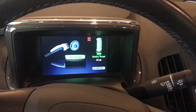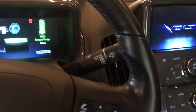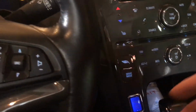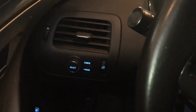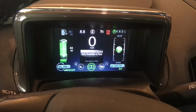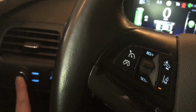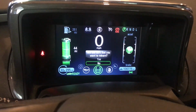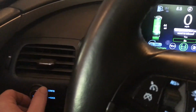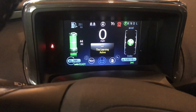So I'm in the Volt now, and I'm going to tell it that I want to reconfigure the tire locations. So I'll turn the Volt on. I'll use this select knob until I get to the tire pressure sensor. Holding in on that select button prompted this: Are you sure that you want to relearn? Rotate the knob so that it selects yes, and press the select button. It says learning in process.